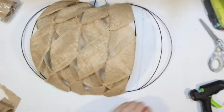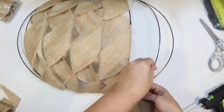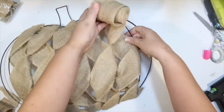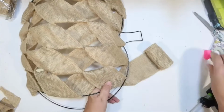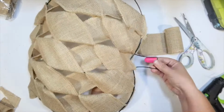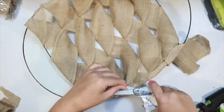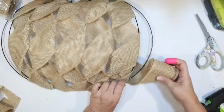Now, if you wanted to do two of these and put them back to back, you can make a really cool centerpiece. I have done that with macrame, with two of them. But I'm going to make this for a door hanging. And the thing I love about this pumpkin wreath from the Dollar Tree is that it is so large. This is really a significant piece. So we have almost everything covered. We just have the two side pieces, and we're going to do the same thing on those.